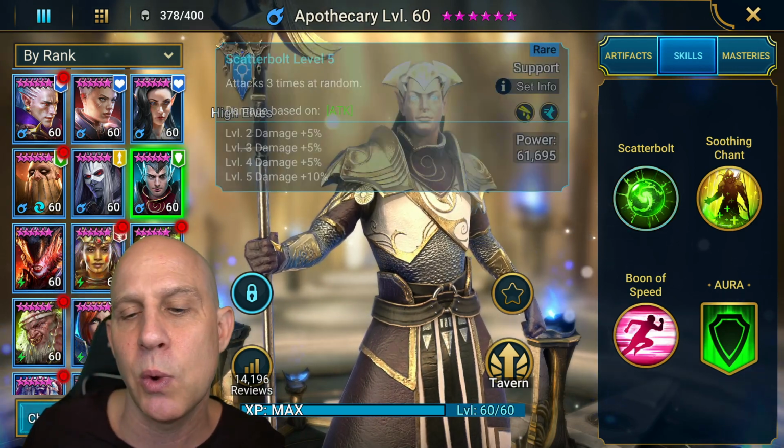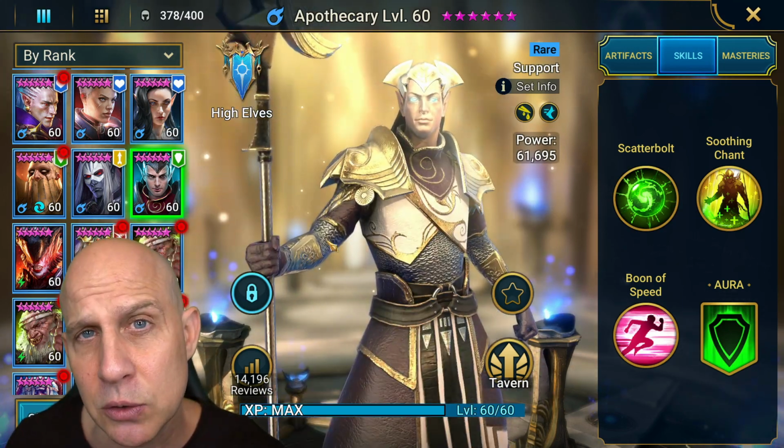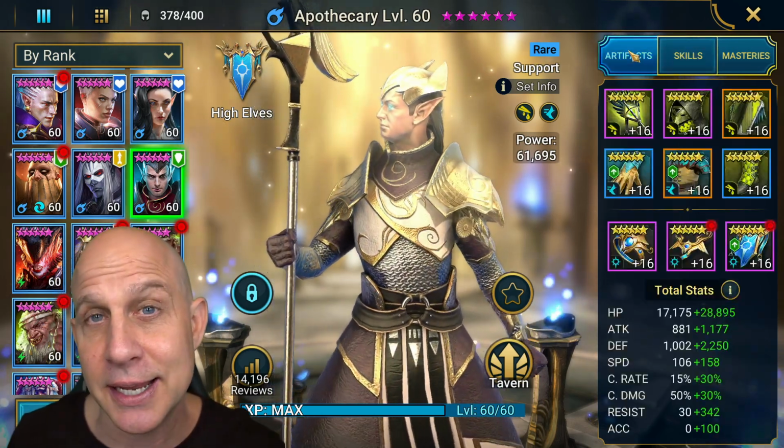So this works really well and can work for us in other areas of the game, like Eternal Dragon, where he has side minions and we want to get poisons up on him or just do more damage to those. Let's go over the gear and get into the run.